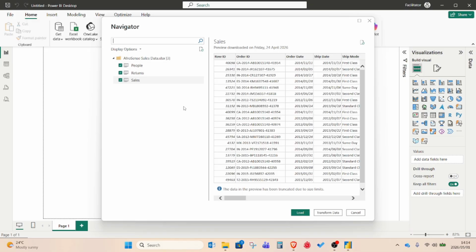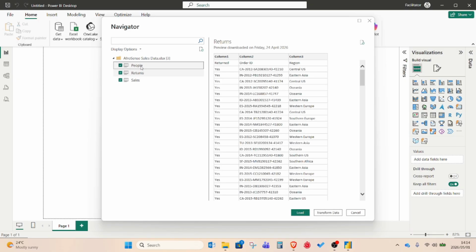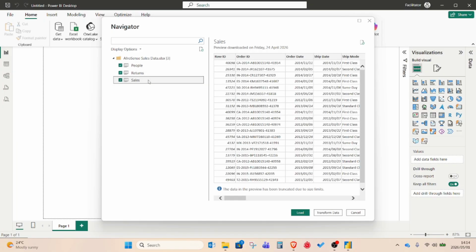And well, if I want to transform this data or to make any changes or to slice my data, in terms of removing columns or even adding more columns, changing data types and so on, I can of course go to transform data. If I know that my data is just ready for analysis, I don't have to be changing anything, then I just go right ahead and say load into Power BI.